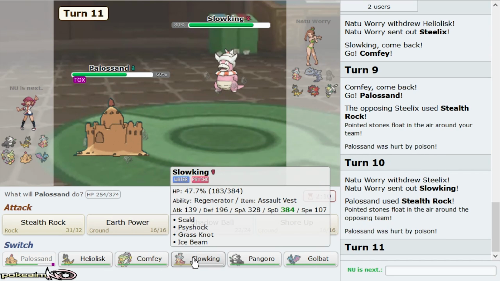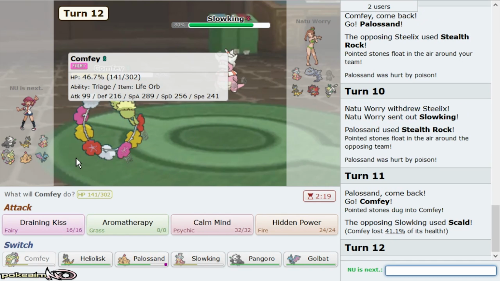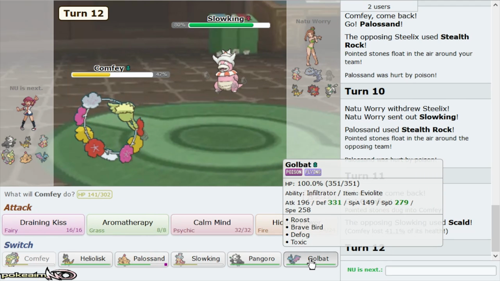I do think this is my main option to... Oh god, that does so much. What? I was off. I was completely off. That was a poor play on my part. We're gonna go Golbat here.